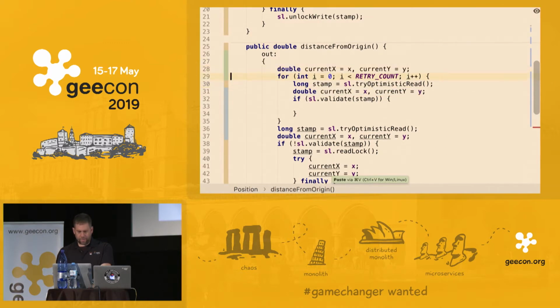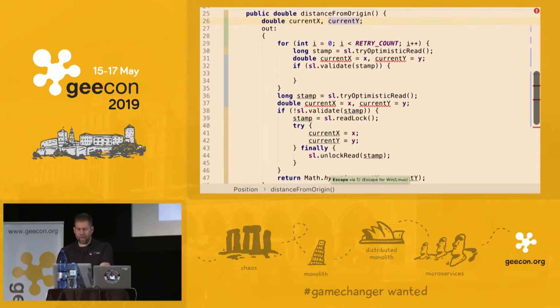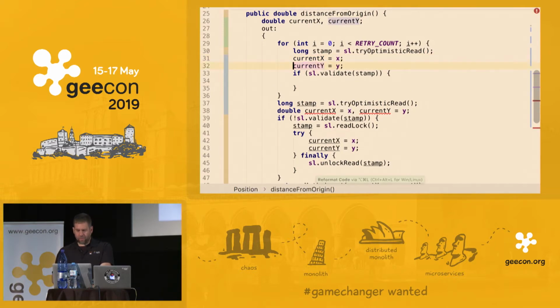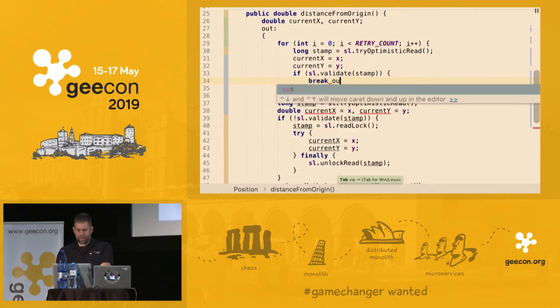Copy this up here. Current, no, sorry, this was supposed to be at the top here. Current x, y, like that. Current x, current y. And then we'll say current x equals x and current y equals y. If SL valid has stamp, then break out.